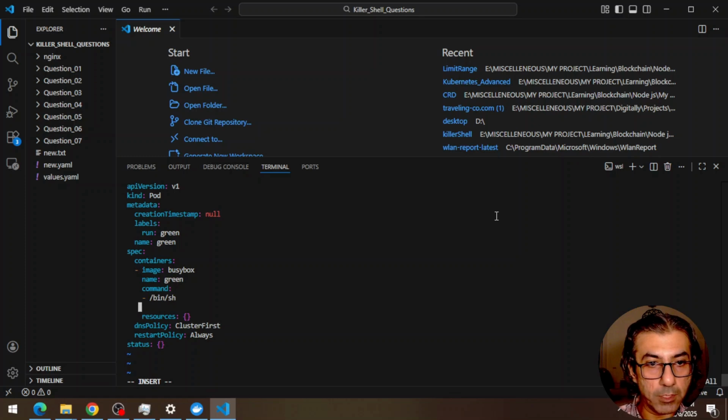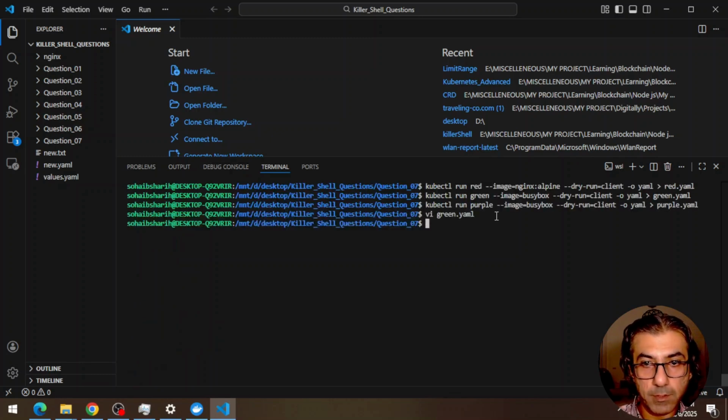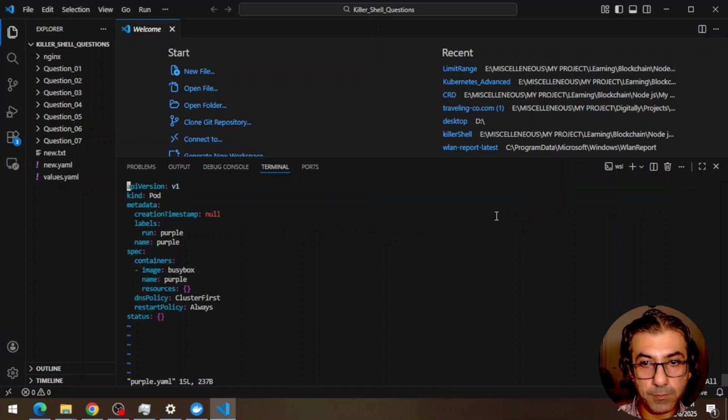We're going to use a shell and the flag C, and then sleep. Then we're going to do the same thing with purple. Press I to edit the file.